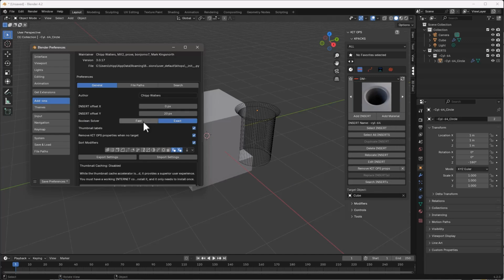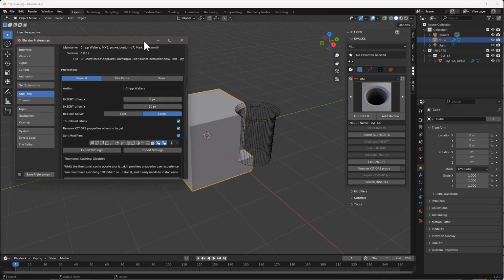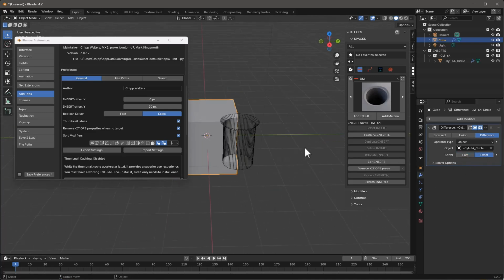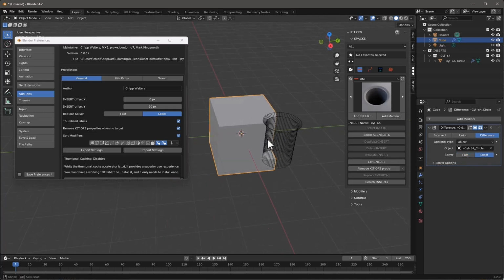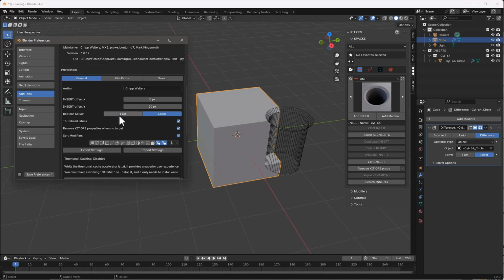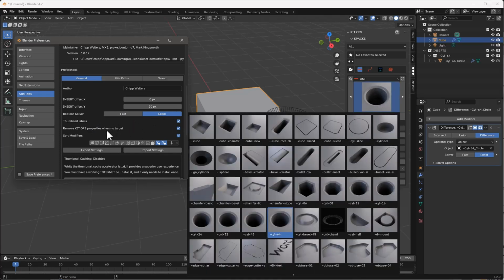This one is, though, Boolean Solver, whether it's exact or fast, is important. And that's when we cut things out. Like I talked about in this particular one here, as you look at it, you'll see that its solver is exact. Fast is going to be much faster, but exact is going to be much more accurate. And when you're adding a bunch of cutters to an object, you want exact, really. It takes longer than the process. So if you have a slow system, you may want to just default it to fast. And in fact, KitOps does default to fast. So you may want to switch that out. Thumbnail labels, that's just basically showing these little labels under here, which is always good.